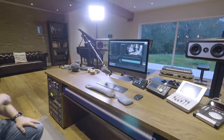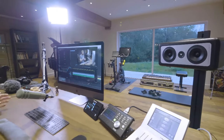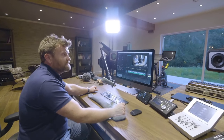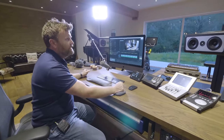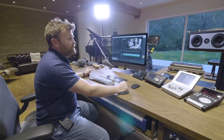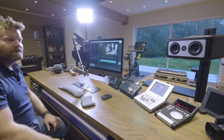This is my monitor controller. I've got a variety of inputs — running digital input from the Apollo interfaces. That goes digital into here and then just goes to the Barefoot monitors. I can also plug in a pair of Genelecs if I want a different sound. I've been a Barefoot user for about three years. They were not the easiest speakers to switch to — I was using Dynaudios before, and the Genelec 1031s for a long time. Those have that smiley-face curve that makes everything sound great. The Barefoots are much less forgiving, much cleaner. You have to work harder, but the stuff I do on here translates to other speakers much better.